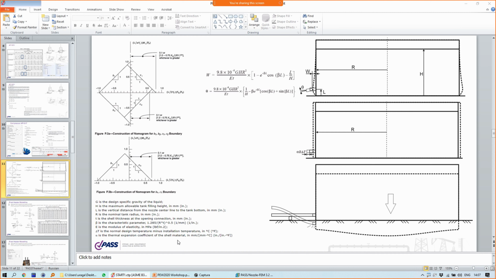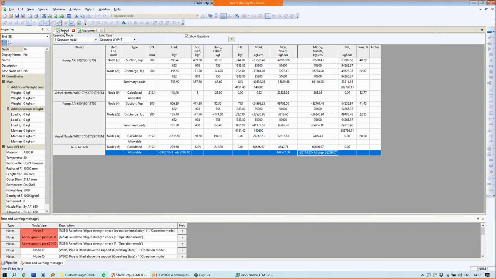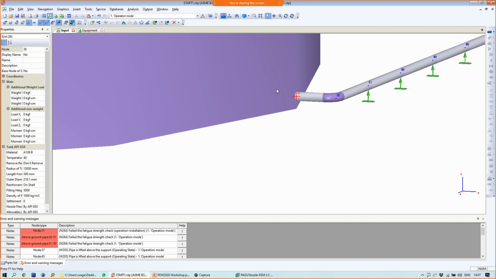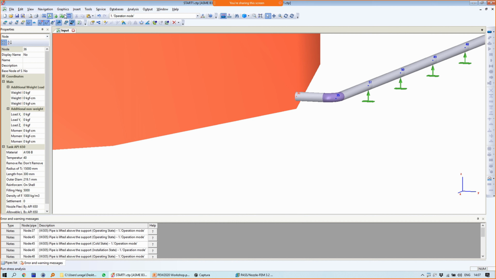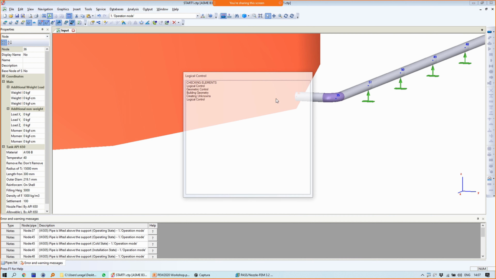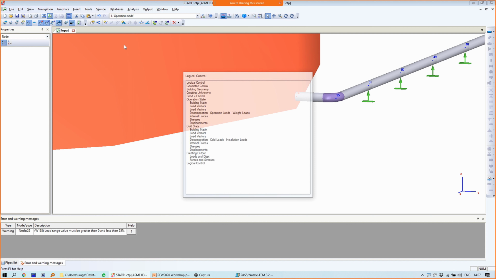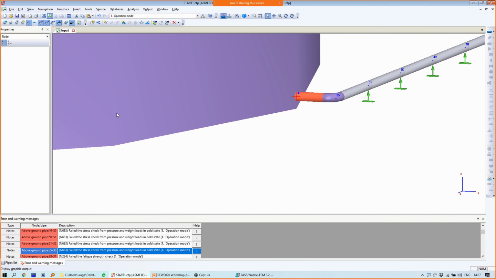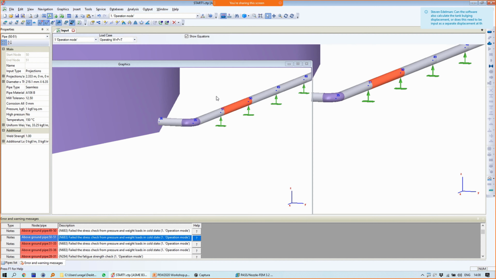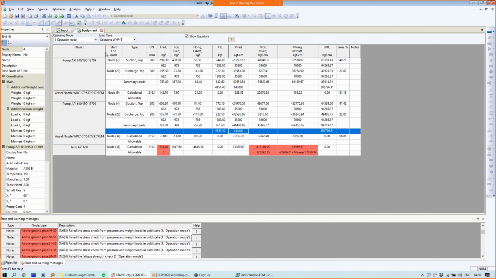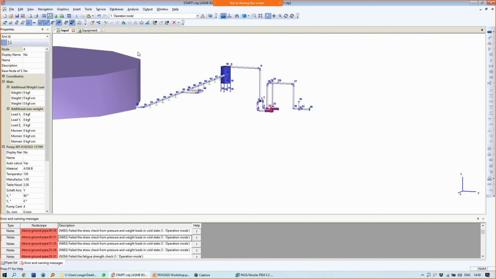Okay, so now let me add the tank settlement, for example 100 millimeters, and now we can run analysis. And now you see we had problems with the nozzle loads, and let me show you the deformed shape.